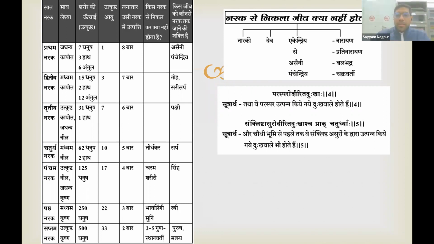Okay, no. Great. No problem at all. Do you want me to tell you? Fine, I'll tell you. If you have heard the story of Sri Ram, then Lakshman is Narayan, Ravan is Pratinarayan, and Ram is Balbhadra. These are the examples of 8th number of Narayan, Pratinarayans, and Balbhadra. All these 3 characters.